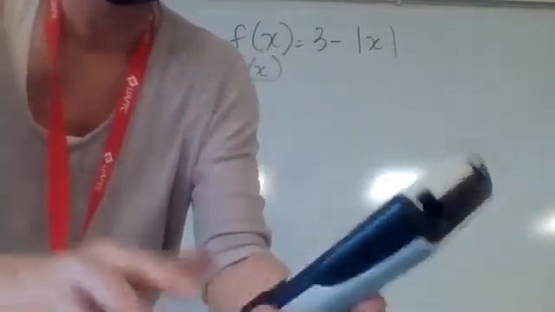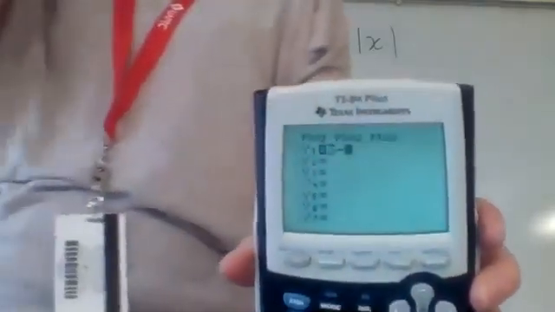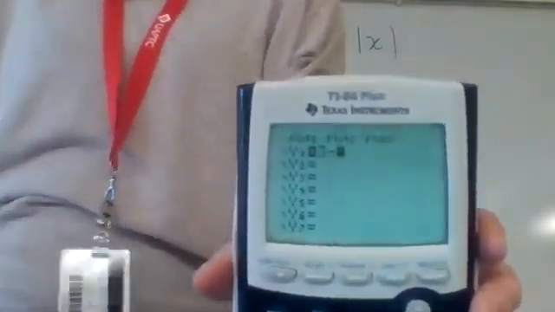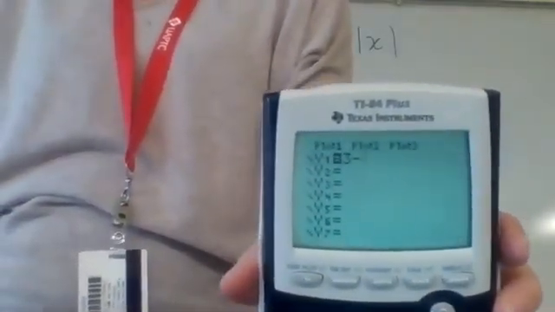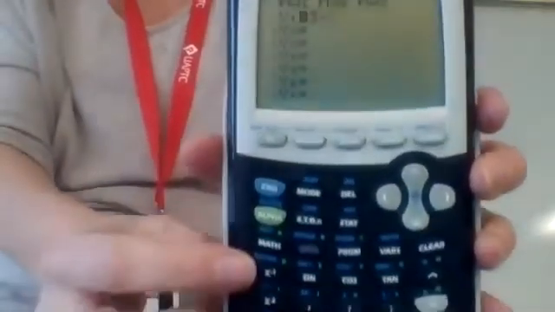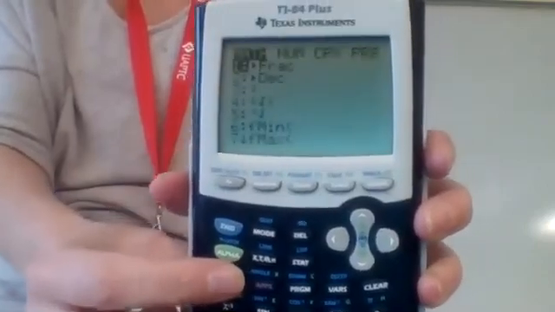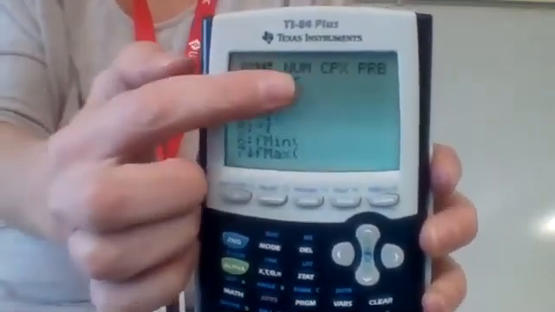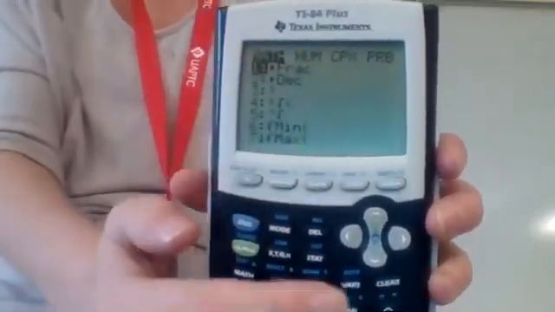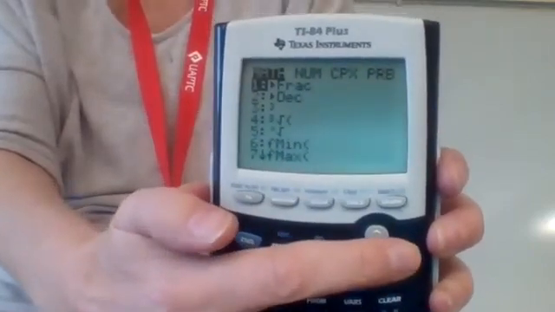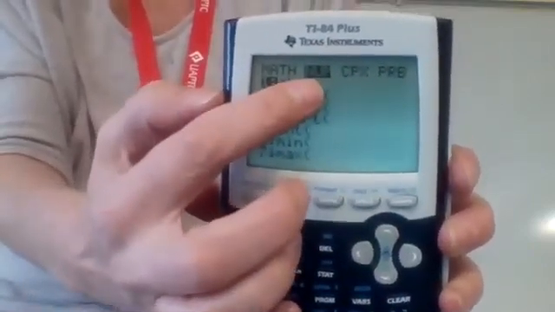So 3 minus, and we did this once last week, absolute value, you're going to find that by hitting the math button. Once you hit the math, use your right arrow one time to go over to number.